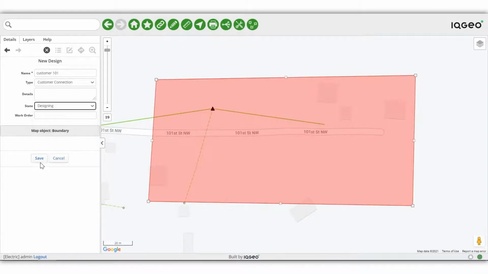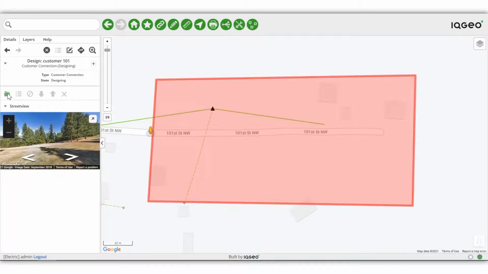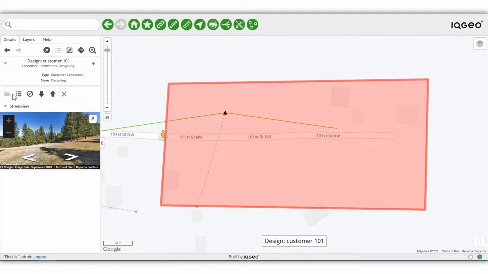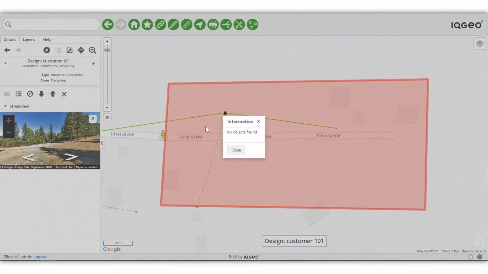Next, go into the design view, which could also be driven by work orders coming from Maximo or other systems. Once open, you have IQGeo's entire version management capability available for your new design. If this were an existing design, you could validate data, merge, post, and view what has been added. As this is a new design, nothing has yet been added to the system.